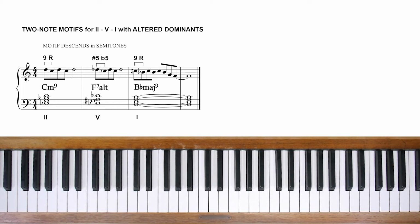To get a feel for the sound of these altered chords, you might find it helpful to try some simple 2-note motifs that move through the changes. For instance, starting on the 9th and the root of the minor chord.